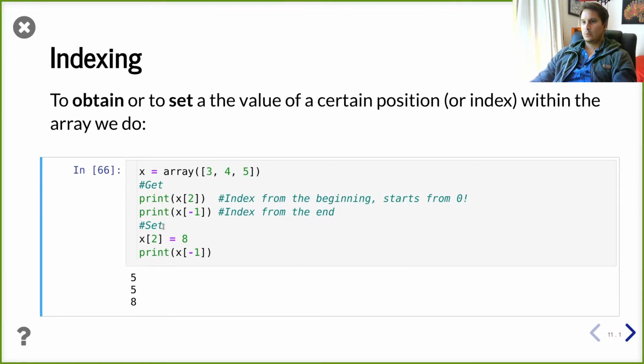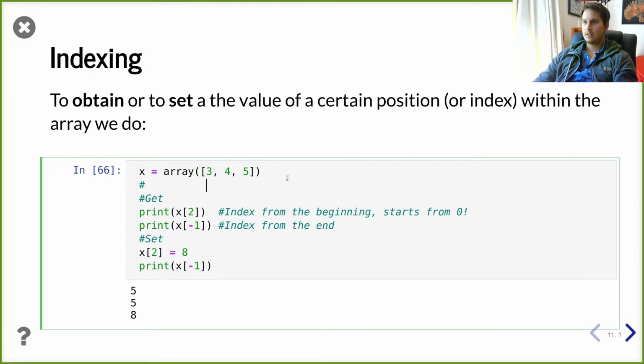The previous TA, someone told me, how can you get an element of a list or array? And this is called indexing. In contrast to other programming languages, Python indexes start from 0. That means that the first element of this array is the 0th element. The second one is the first element, or the element with index 1. And then you have the element of index 2.